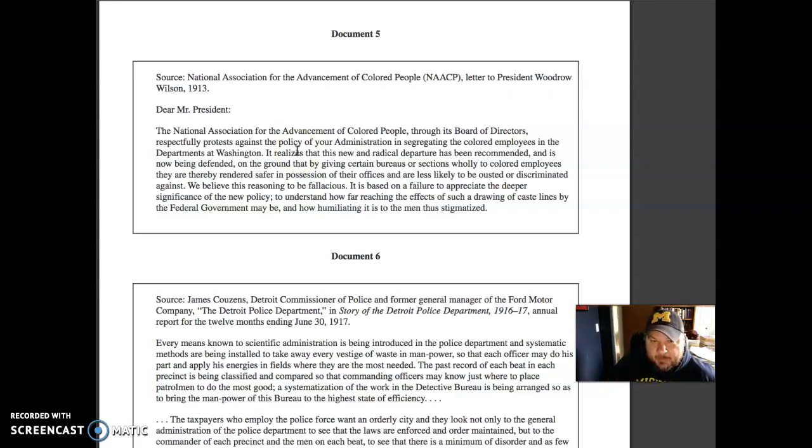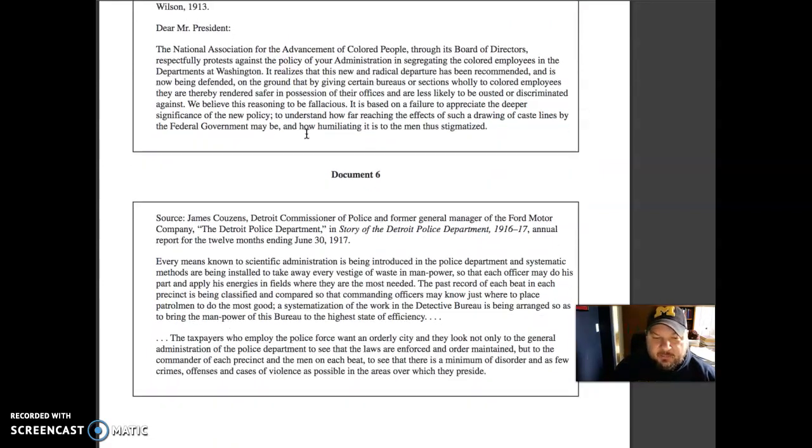You can also probably contextualize and talk about Brown versus Board of Education. It's outside of the window for which we are responsible, but if you bring it up, I'm sure they would count it as a piece of evidence. Remember, Brown versus Board of Education ended school segregation, kind of paving the way for getting rid of situations like this.